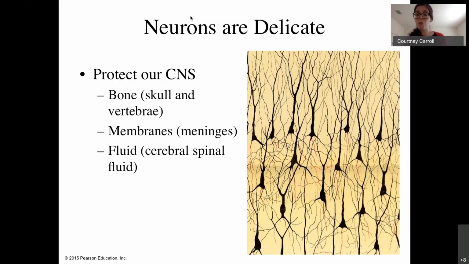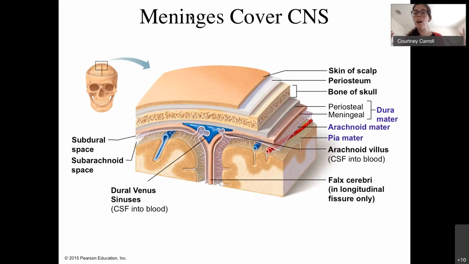And we're not going to go into too much more detail on that because we covered it in our bone chapter. But keep in mind, we talked about all those different bones, our cranial and facial bones in particular, that make up the skull. So all of these bony structures are protecting our central nervous system. The central nervous system also has layers of meninges that are going to be between the bone and the brain. And it's bathed in fluid. It's bathed in the cerebral spinal fluid that we abbreviate CSF. So the meninges help cover our central nervous system.